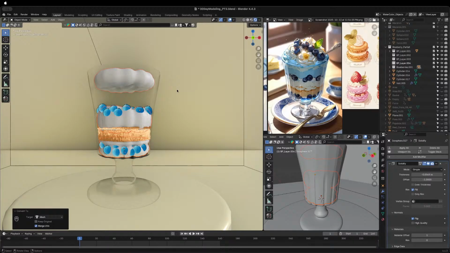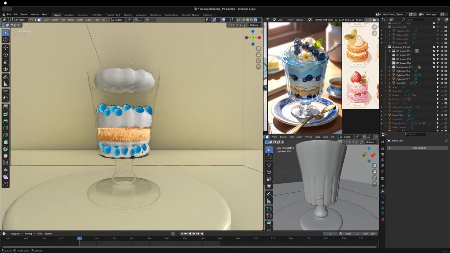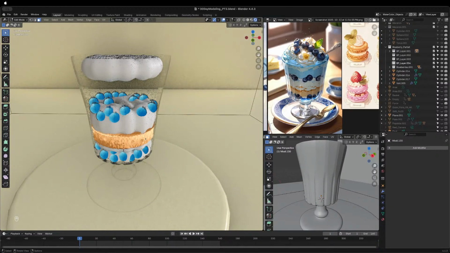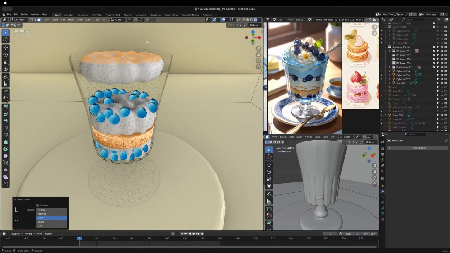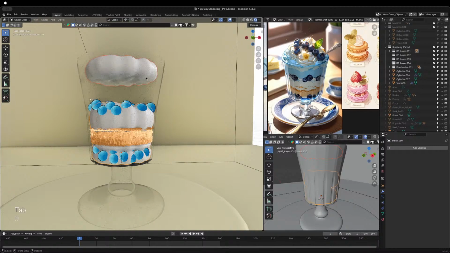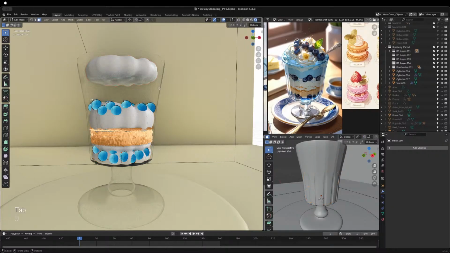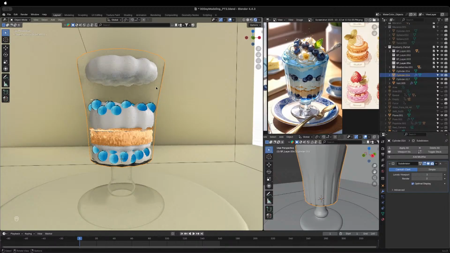Which is fine. I just feel like I want it to be separate. So let me do L, and then P, selection, tab. Let me tab out. All right, now it's all converted, which is fine, but it's not exactly what I wanted just yet.